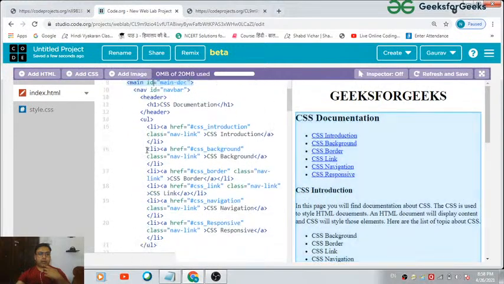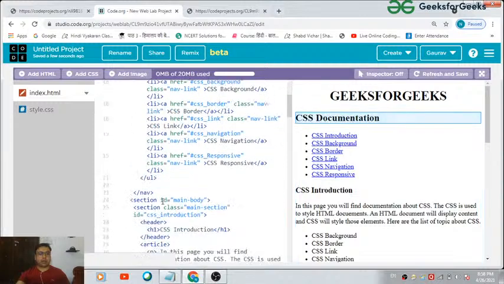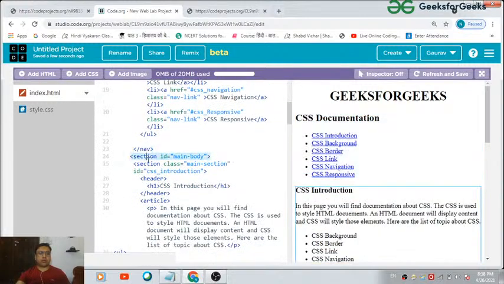And we have everything inside this main section. Got it. And then we have this section. Then there are 6 different sections we have defined inside this section with ID main body. So that's what we have defined till now in the HTML code.